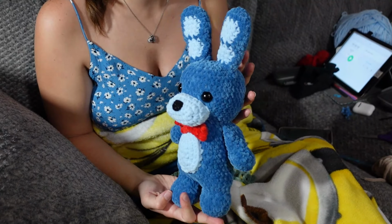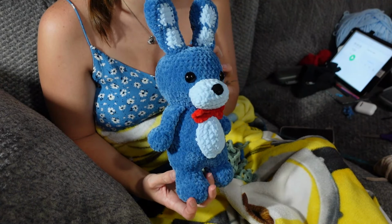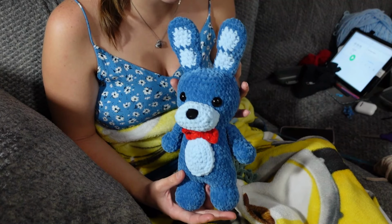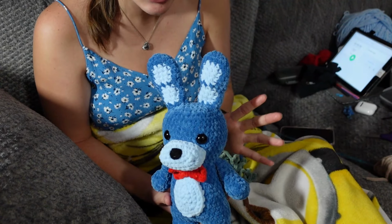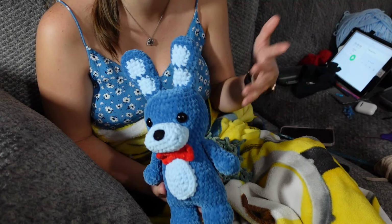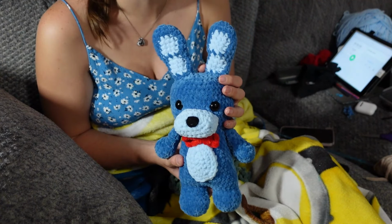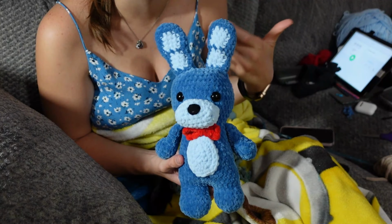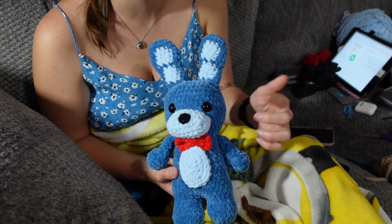Okay, here is Blue Bonnie done, and oh my goodness, I think I like her even more than the Purple Bonnie. I think I do. I think it's honestly just a factor of this is the second time I've made this, so pretty much any time you make a pattern for the second time, it's gonna come out better the second time. So I don't know if it's necessarily the colors that makes it better in my mind. I think it's just the craftsmanship. I got the ears placed a little better, and I think I did better on making the nose and that kind of stuff.